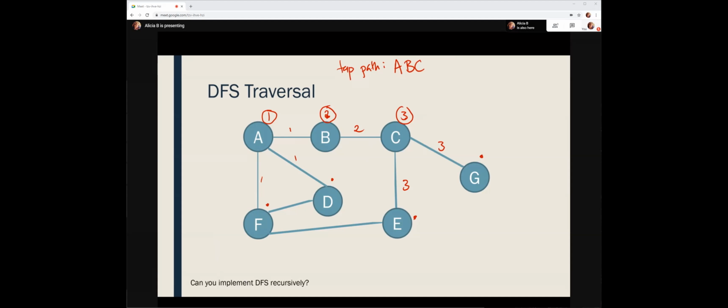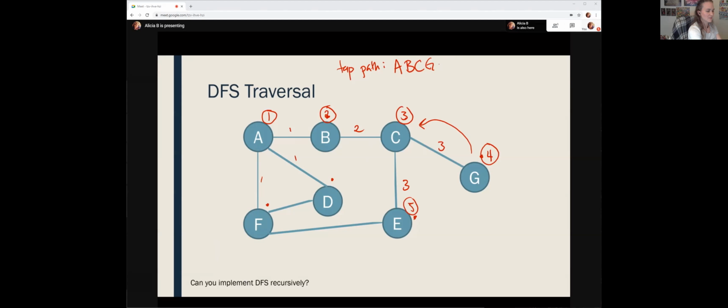See G? Right. So technically, E would have been fine, but because we're doing top to bottom, that's right, it is G. So now we have no more to go to. So we go from G and we kind of bounce back to C. So now we're at C and we know about E and F. Which will we go to? E? Yes, we're going to go to E.